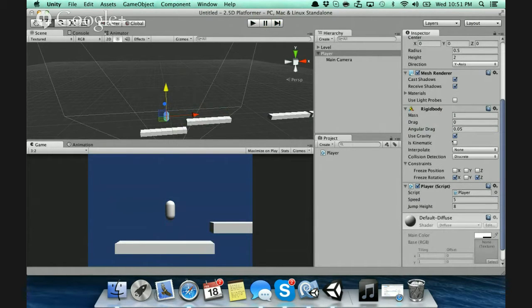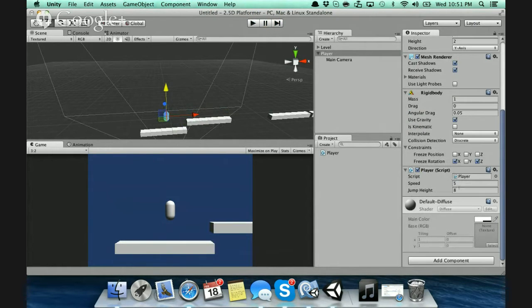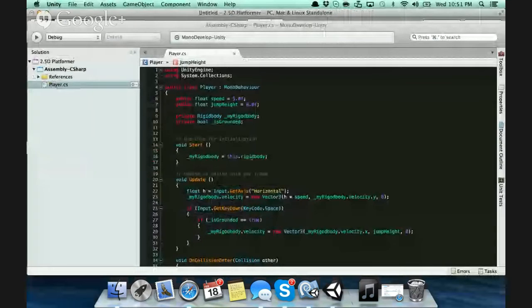Let me see. We have constraints on that. Position, jump height is 8. He's facepalming. Yeah, facepalm. Give me one second. Let's figure out why that's happening, because I don't like that behavior.